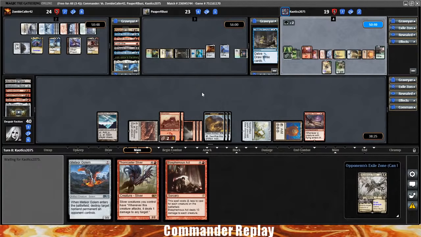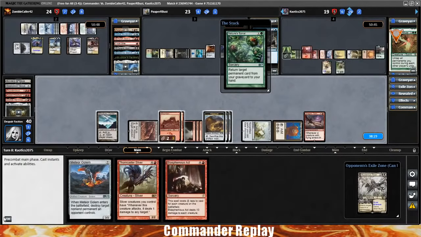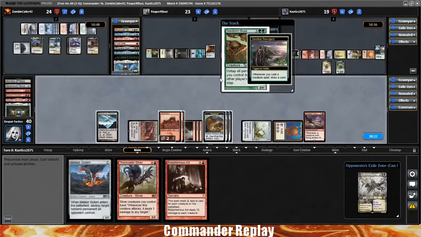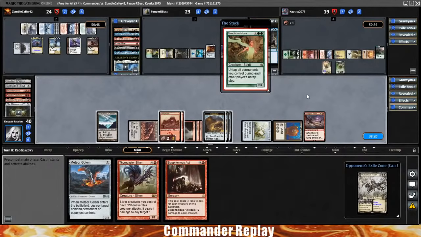Workshop Assistant and Scrap Mastery. Scrap Mastery is cool, but Scrap Mastery is a little bigger than you need. I think you just want something small and efficient for what this deck is doing. Opponent gets back the Seedborn Muse again. Seedborn Muse, it's back. Gross.